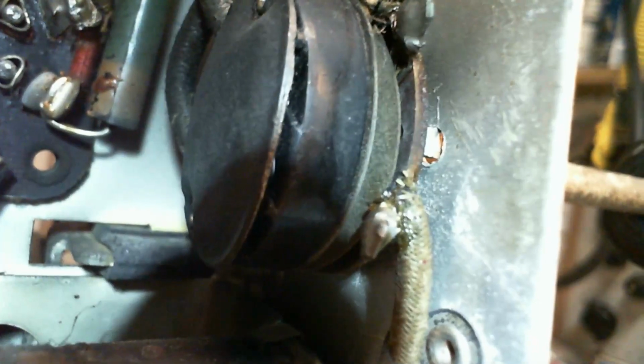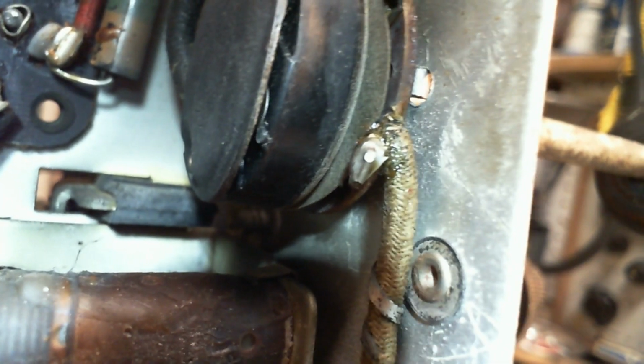And then this wire, look how they've done this. This wire goes like 16 kilometers this way. And it connects to the tone control and the on-off switch. Well, that's on the far side of the capacitor.